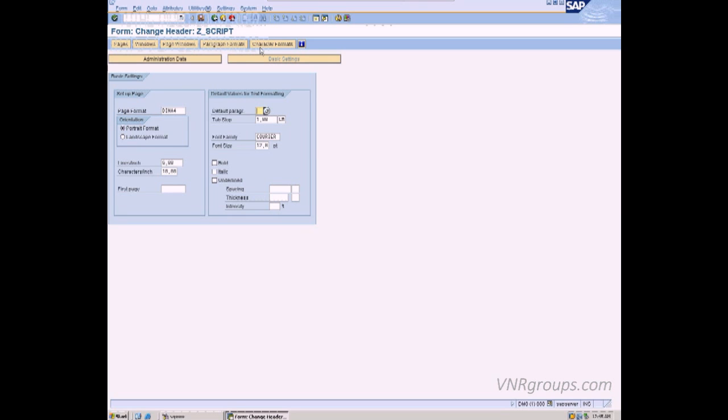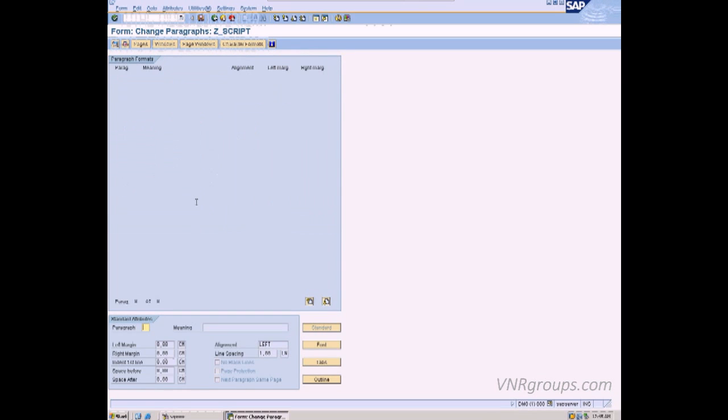So for that I am going to create a paragraph format. First I am giving some format name, anything, like P1, press enter, and give the meaning of this. I am giving: this is my basic format.